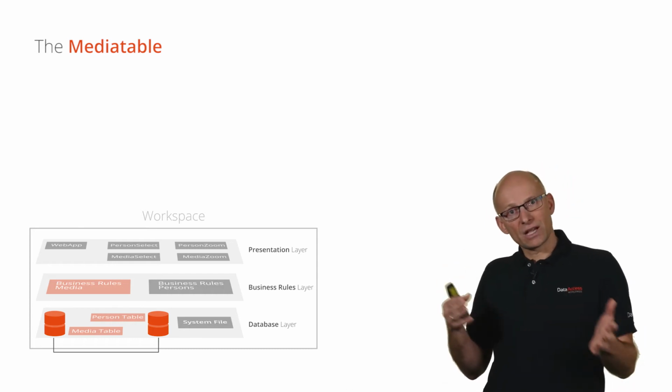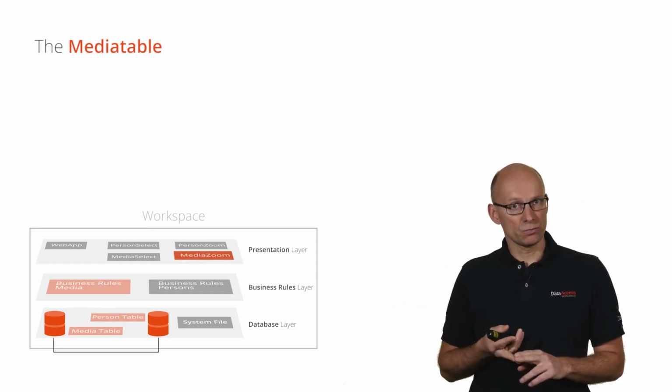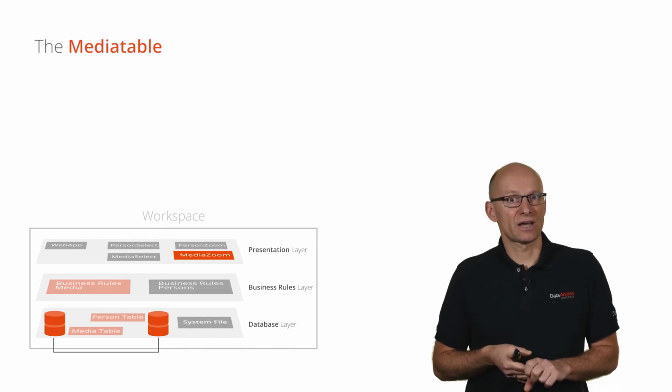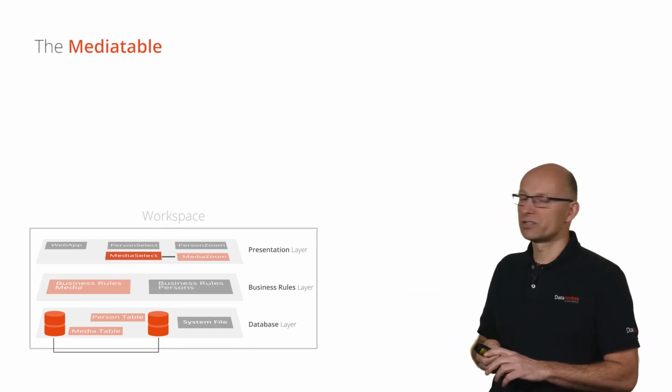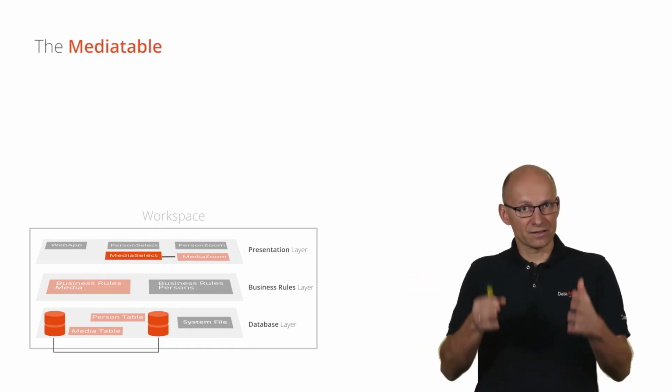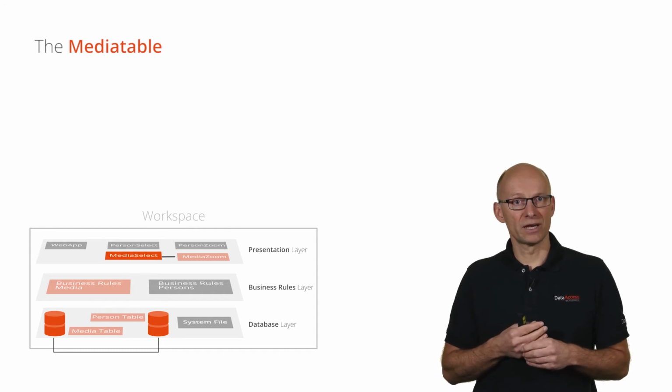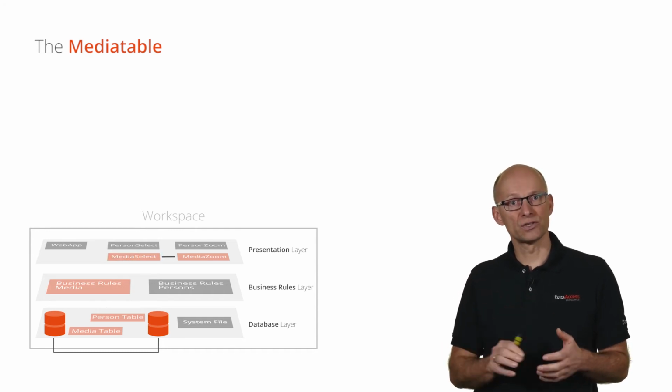Then we're going to, just like we did with the person table, create a zoom where all the details of that media type is shown, and also create the select wizard to create a select that's going to show a list of all the media. So you click on the item in the list and it brings you to the media zoom that we just created.